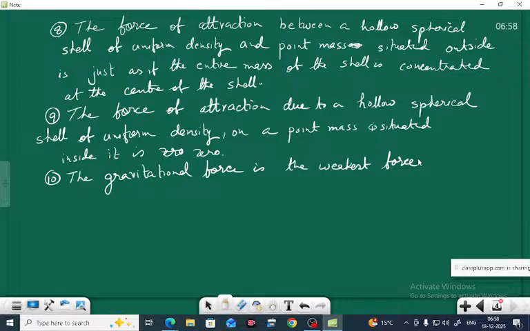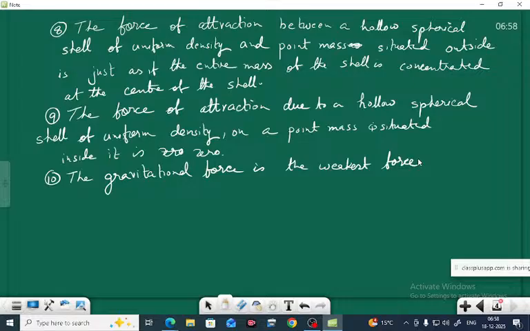Therefore, the work done by gravitational force on a particle is independent of the path described by the particle. Since it is a conservative force, it is independent of the path, and it depends only on the initial and final positions of the body. The total work done in a closed path is also zero, as I already told you for a conservative force.